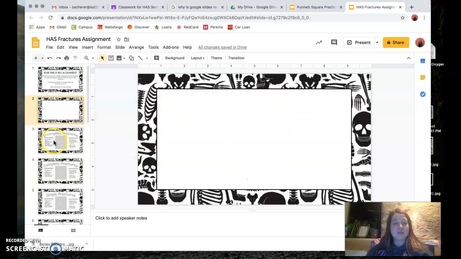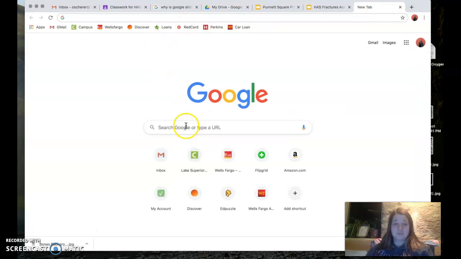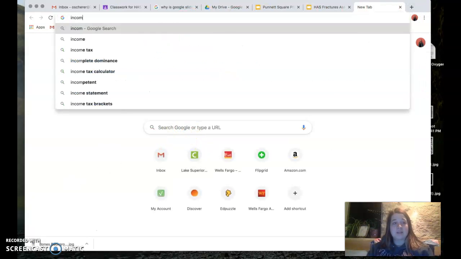So once you are editing this document, what I would like you to do is read at the very top. It says the type of fracture that this slide pertains to, and it says incomplete fractures. So I'm going to go ahead and go to Google and type in incomplete fractures.